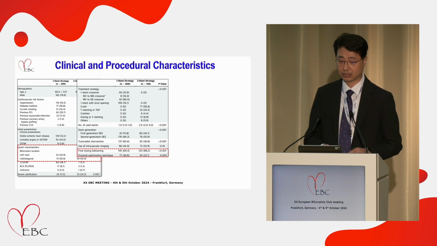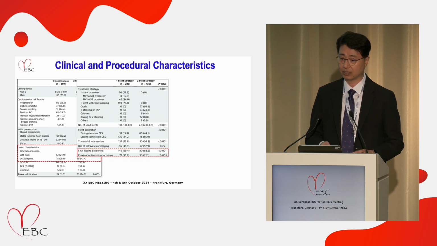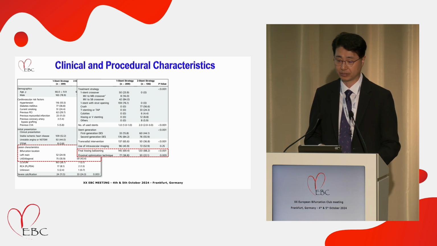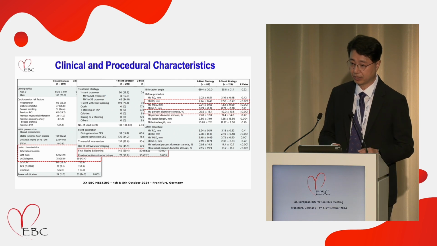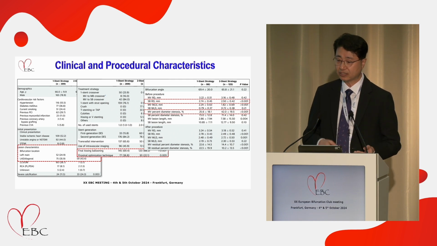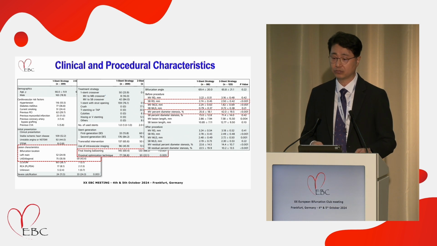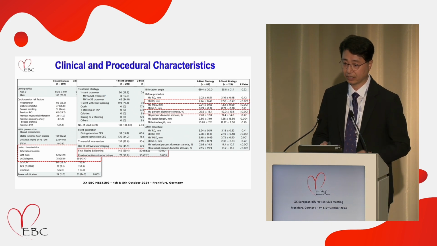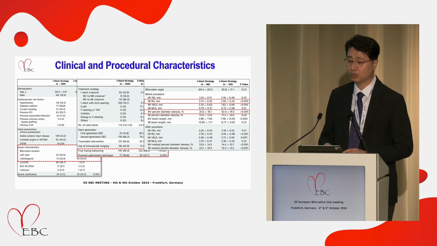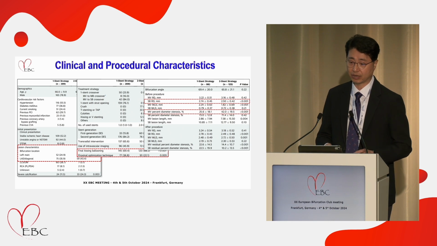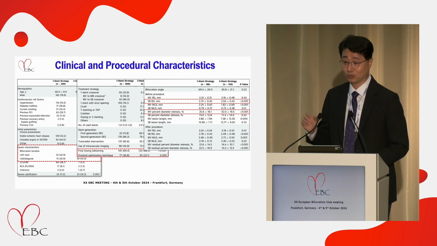And how about the technique? The kissing balloon technique was performed mostly in the two stent strategy, but the POT technique is preferred, with higher prevalence, in the one stent strategy. About the QCA data, it's very limited because COBIS has QCA data, but the RAIN registry does not have QCA data, so it's a very selected patient group. But anyway, the two stent strategy has a relatively small side branch reference diameter compared to the one stent strategy. It means that if the side branch is bigger, we can approach with the one stent strategy.